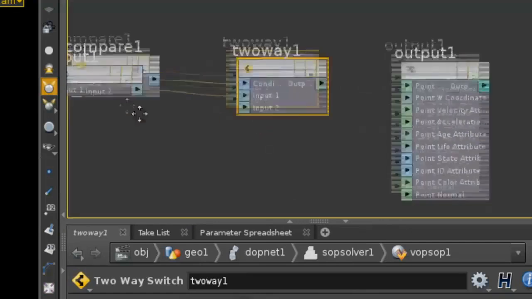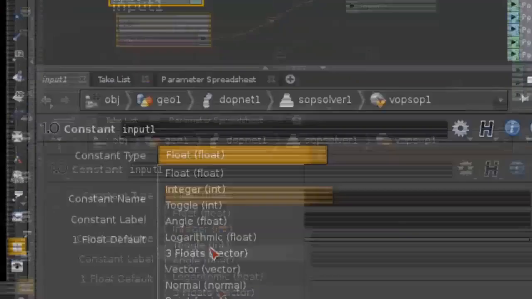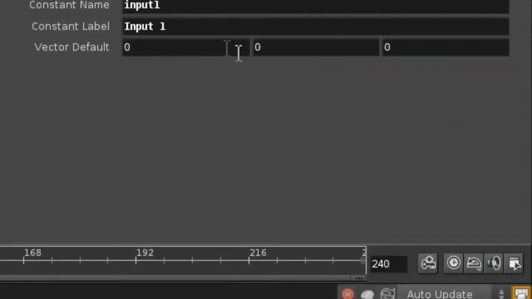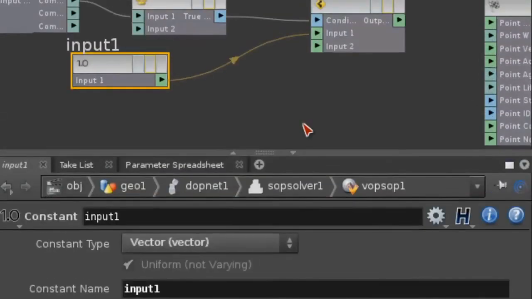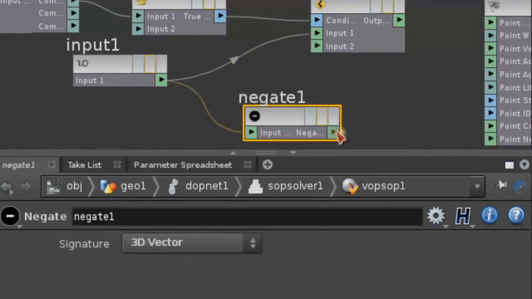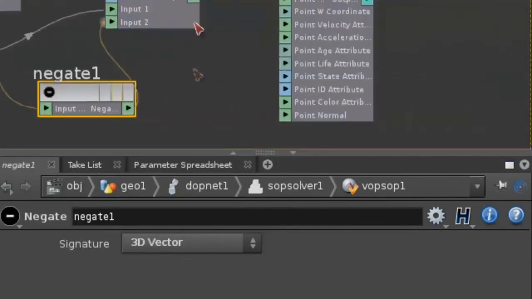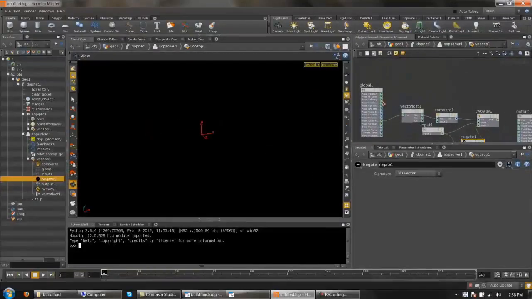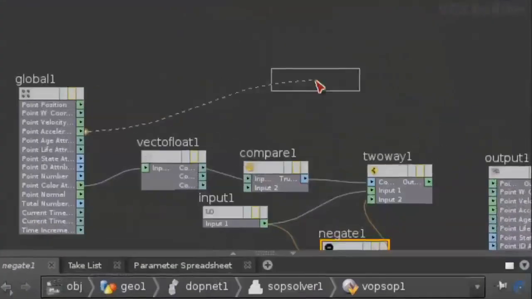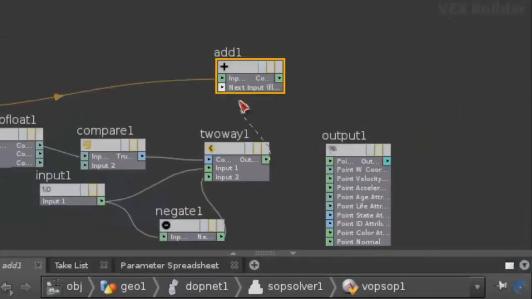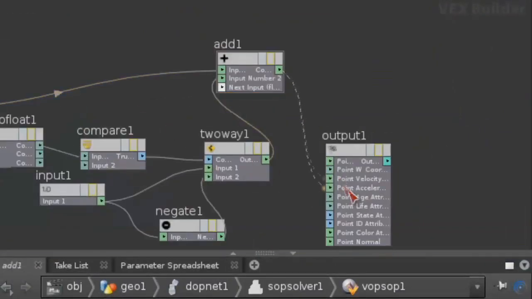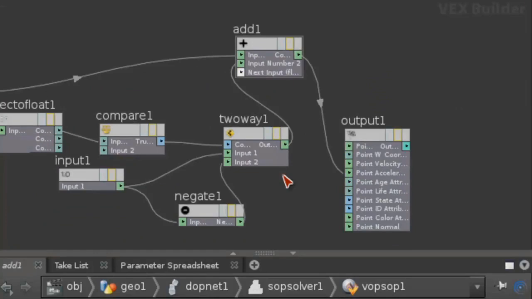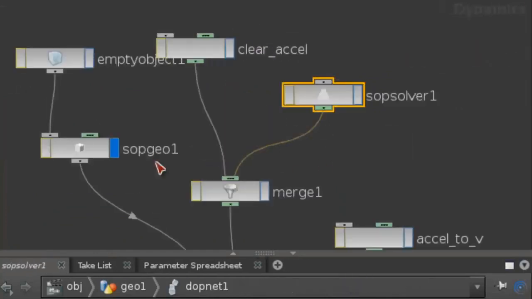and create a constant, which is a vector pointing upwards. And I can also negate that to make the constant of the downwards one for the opposite. And I wire that into, well, I should probably add that into acceleration. So add, in case there's any other forces people add that into acceleration. So now I'm adding acceleration based on color.